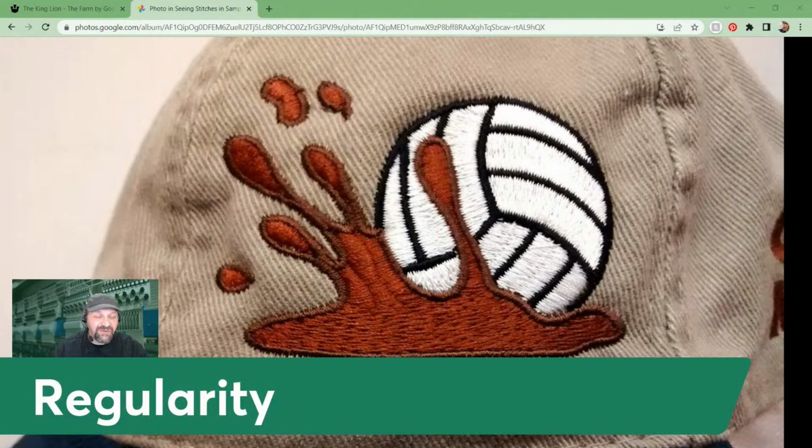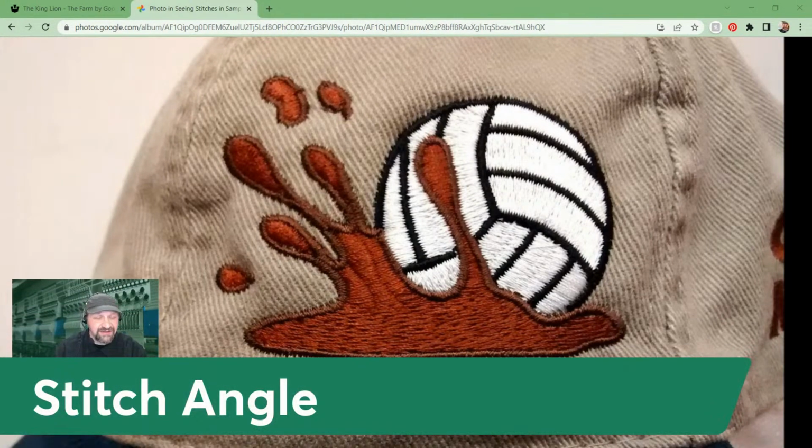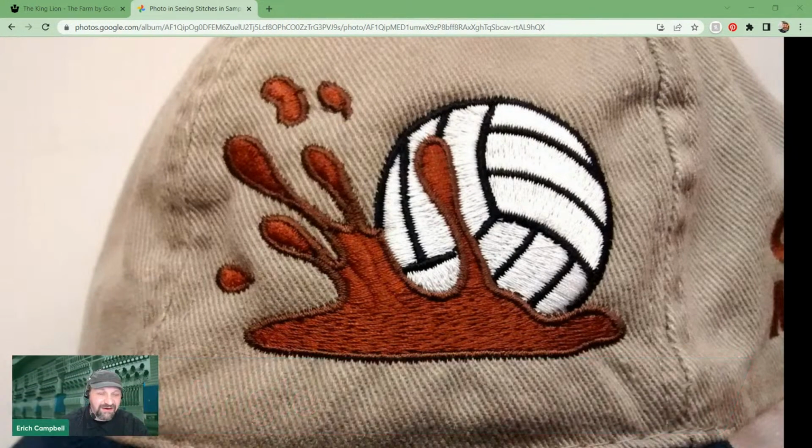So when we look at the regularity on this piece, it's not so irregular that it has to be done manually, but it is irregular enough that we have to set some randomization in our stitch settings for a fill in order to make it happen. Another thing we can look at is angle. In this particular piece, this has a very distinct curve. Likelihood is, because it is fairly regular stitching that fills an area that has a curve, this is a curved fill with a randomized stitch length. And it is. I created it. Yes, that's what that is.